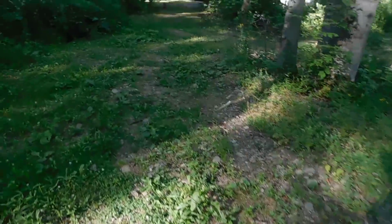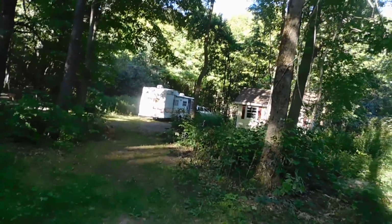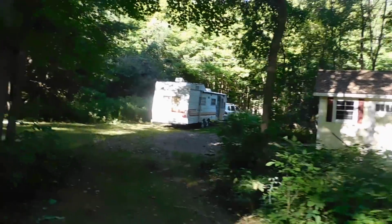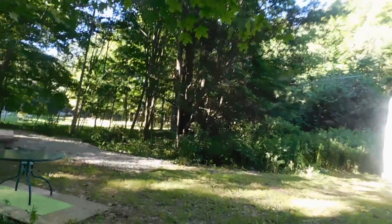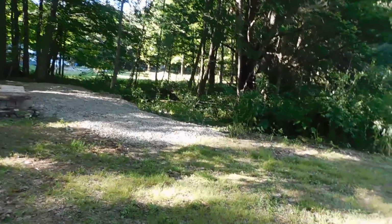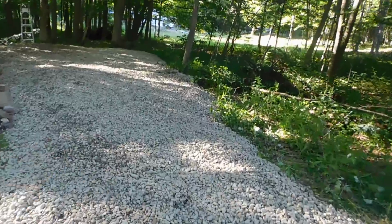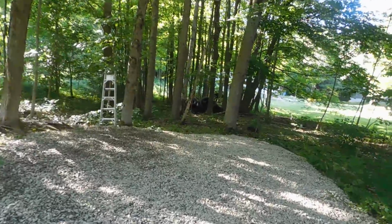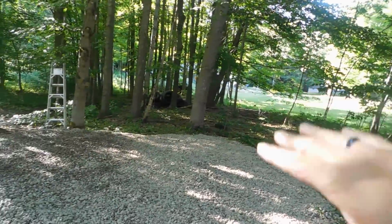One of the guys in my group, I think I showed you guys, bought this camper. It is a 27-foot long camper, because we actually measured it. What we were focusing on today, I had my bulldozer guy Bill bring in a couple of loads of stone. We put these 2 loads of stone in through here, and we're going to back this camper in, and it's going to sit up under here in this canopy. It's really very well shaded, even in the heat of the day. It's a perfect spot.